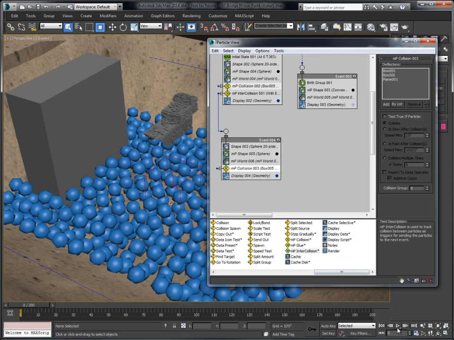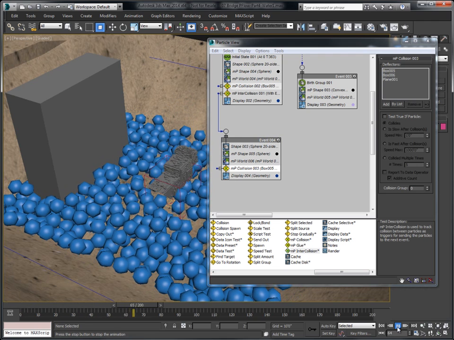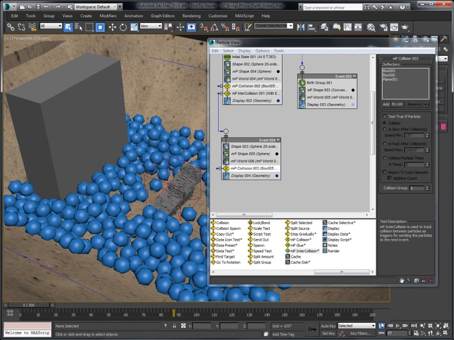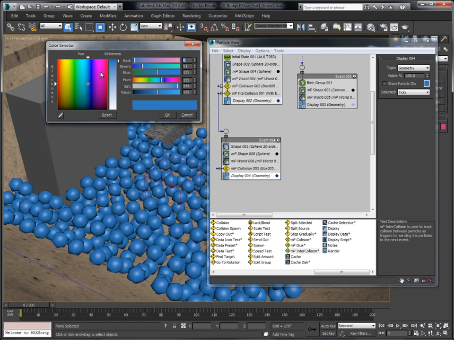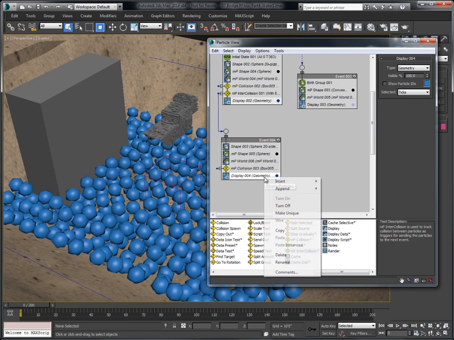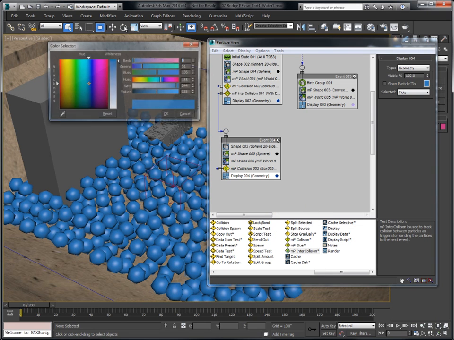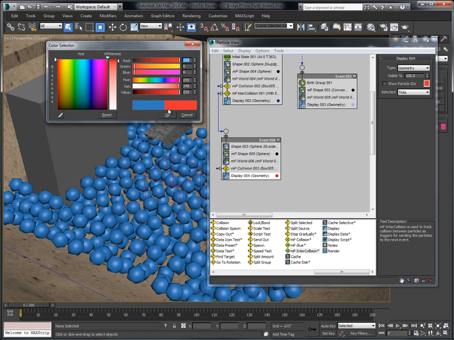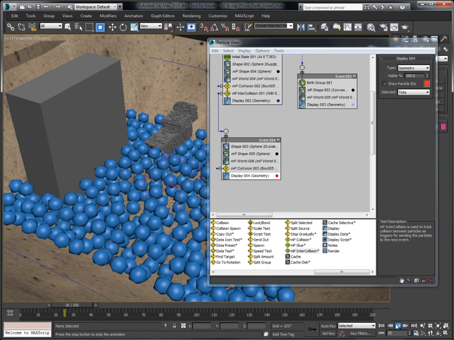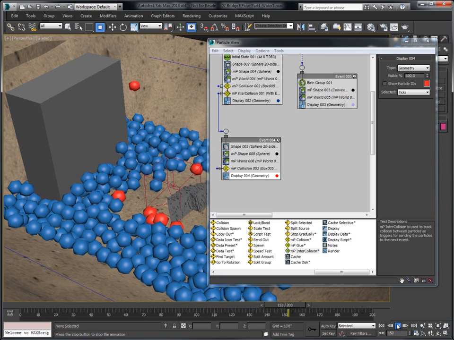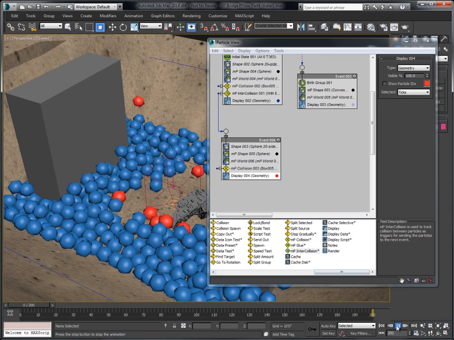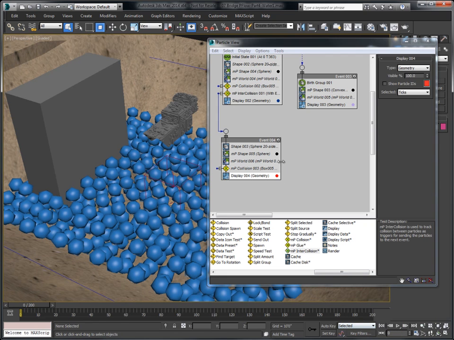So if I just press play now, what we're going to get is as soon as they enter in collision. And actually, I'm going to change the color so we can see what's going on here. So if I change the color to something like red, actually, let's cancel this. I'm going to make this one unique and make this red, like so. As soon as you'll see that it's going to enter in collision, it's going to turn a few of them red, and you see that those have been entered in collision, and they continue their simulation, which is exactly what we want.